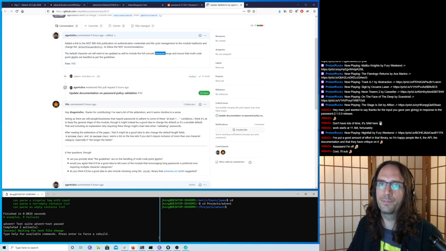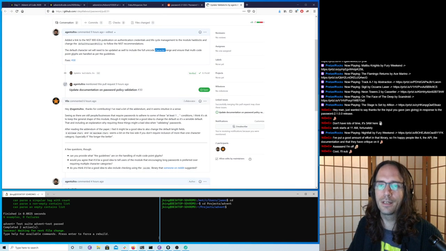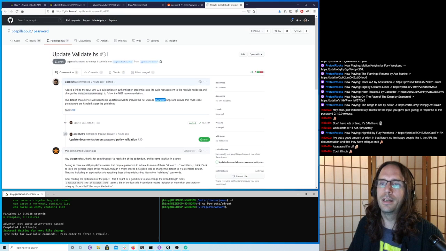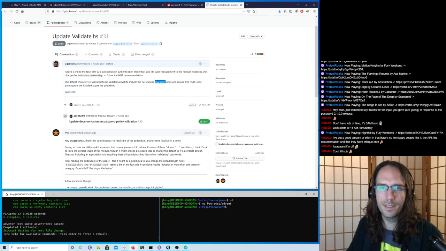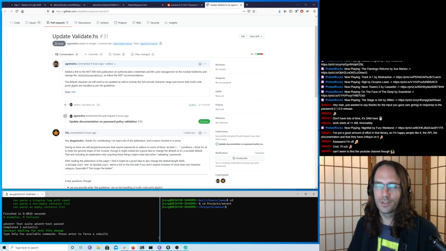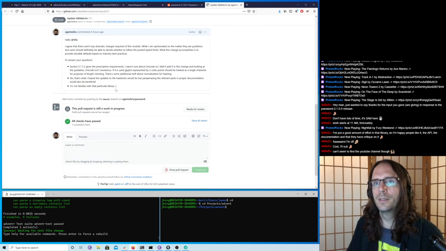So this PR kind of just sets the defaults for the library to the NIST guidelines, and the idea is that, you know, spread the love, spread the knowledge, check out the NIST guidelines. They are just guidelines, so it's not like it's gospel or something you have to follow, but yeah, the more you know, right?